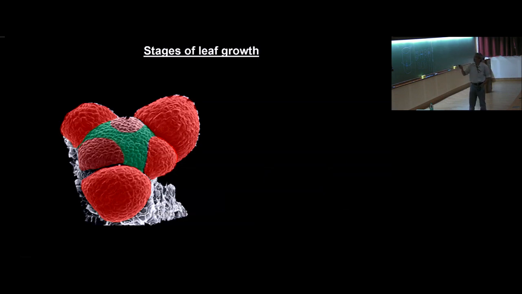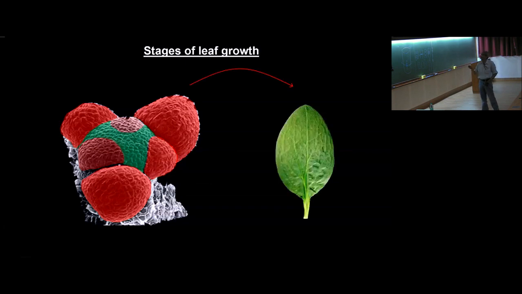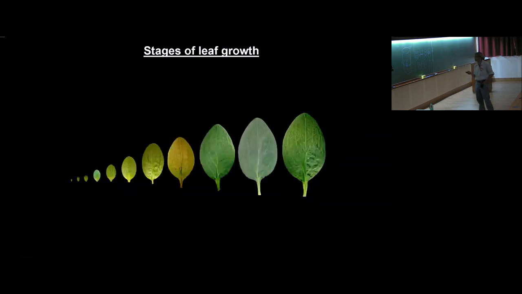This leaf primordium, which has just started its life, will finally go through a process of growth and then make a structure like this. And if you compare, if this is about, say, 50 micron long, and this is about 70 millimeter long, it has grown in one dimension at least 1,500 times. So you can imagine in volume it will be much more, three orders of magnitude. The question is how a structure like this grows to a shape and size like this, generation after generation. So there are genetic controls of that.